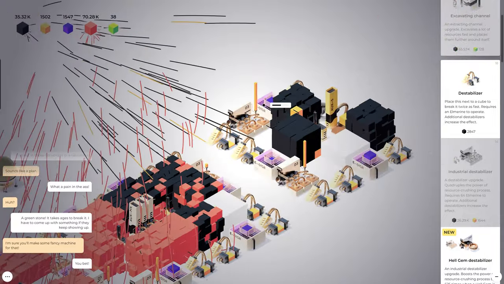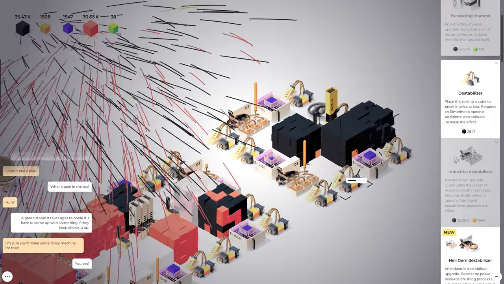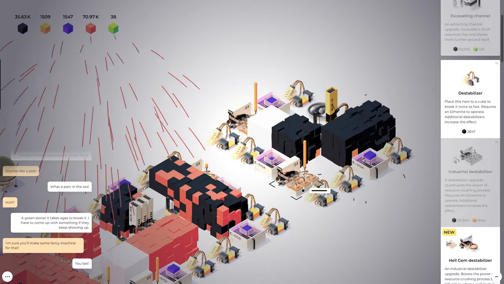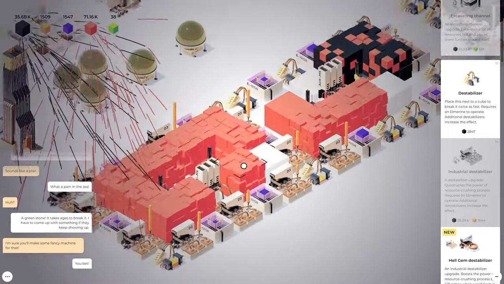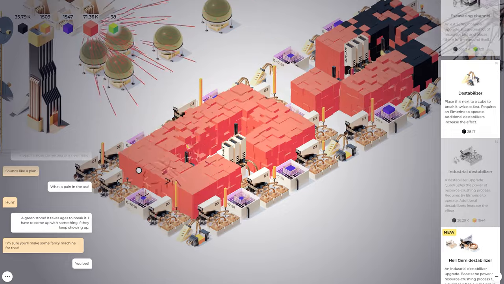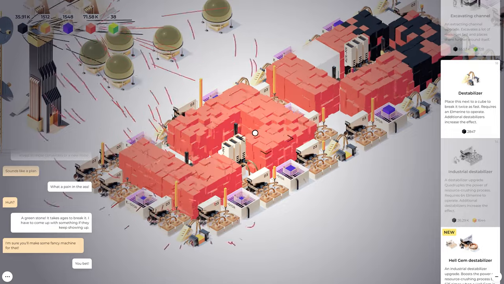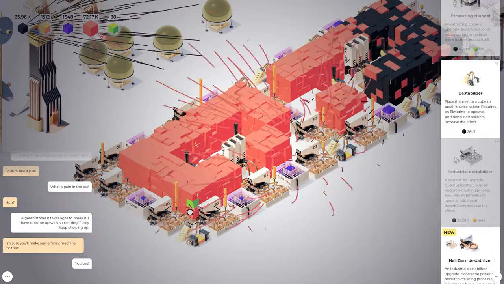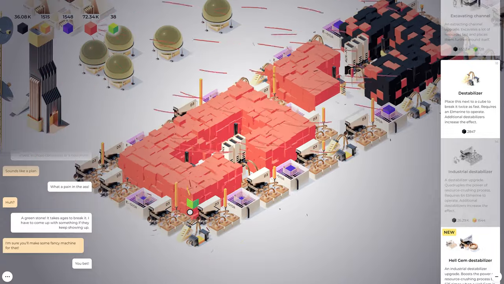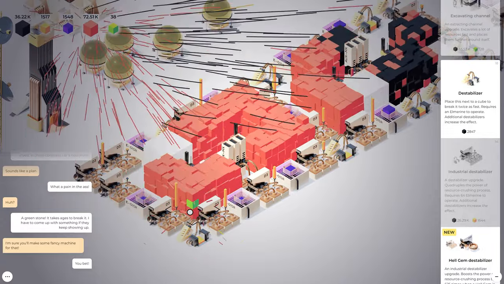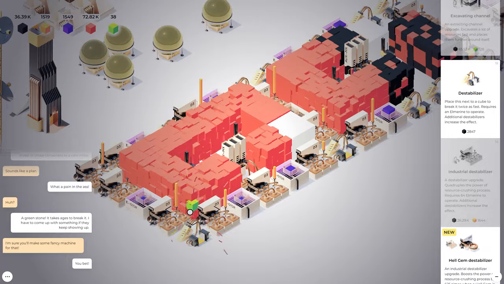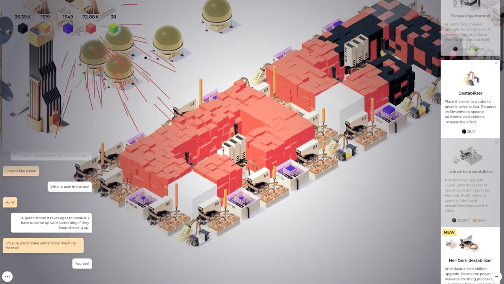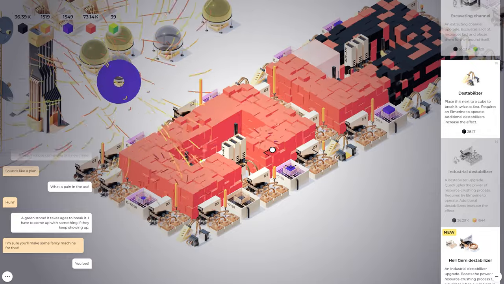The UI is incredible in this too, just really well thought out. You can see how many resources there are left when you mouse over things. I don't know. It doesn't seem like we're getting more and more hell gems. Does it? Are we going to just have resources all the way across eventually?